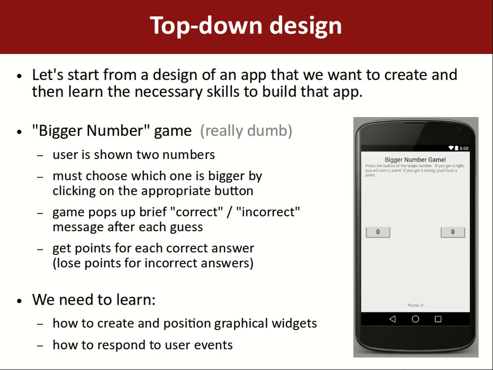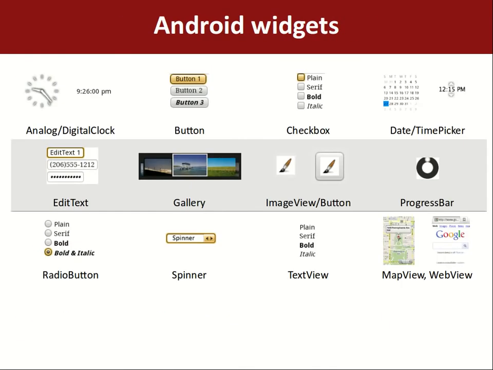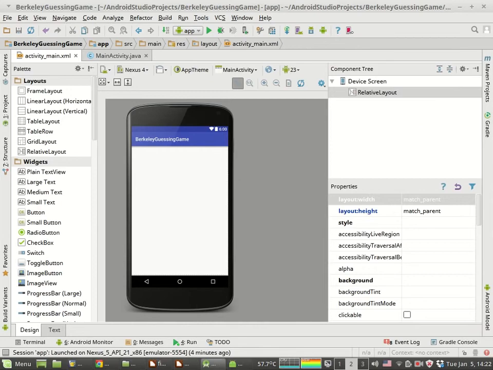It says the bigger number game at the top. So what is that? Well, if you look at this screen, it's a piece of text. It's called a text view. If I want to be able to type on it and edit that text, I make a separate thing called an edit text instead of a text view. So I come over to here, and I just find plain text view.